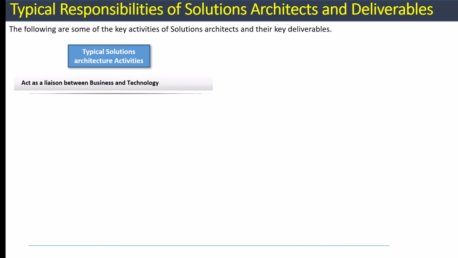First, the solutions architect acts as a liaison between business and technology. They're the critical link between the business units and technology departments. They not only help the business understand the overall technology solutions, but are able to demonstrate and show the value of those solutions in business language to the business units. That's why solutions architects are expected to maintain a strong relationship with the business units, as this channel is quite important for the completion of digital and cloud-based projects.